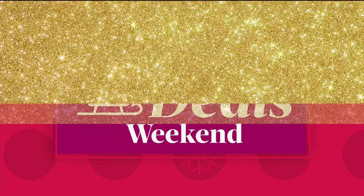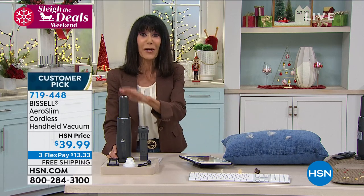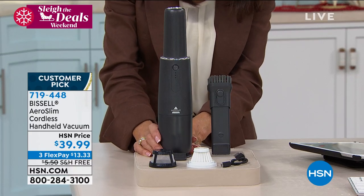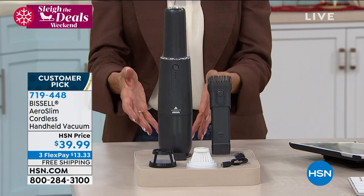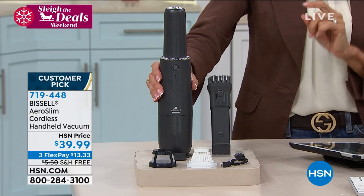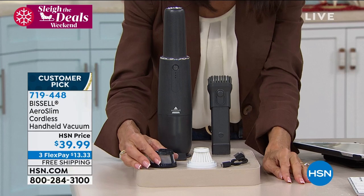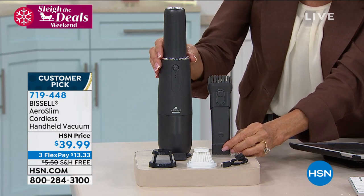We love this next item — we're going to make cleaning fun. Nine times out of ten at home, you're going for the big cleaners and vacuums when it's just a little cleanup. Enter the Bissell Aeroslim. We are so excited — it was here, it sold out, and it is back again today. It's cordless, quiet, quick, and powerful. You are going to get 12 to 15 minutes of powerful runtime. You get the handheld vac, the extra filter, the combination brush tool, USB charging cord, and the stand — all of it today.